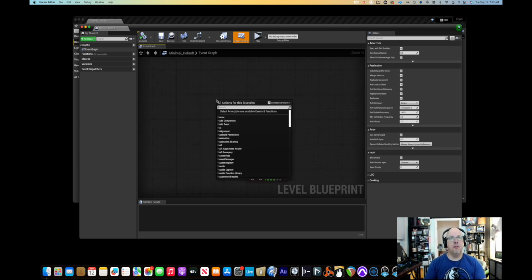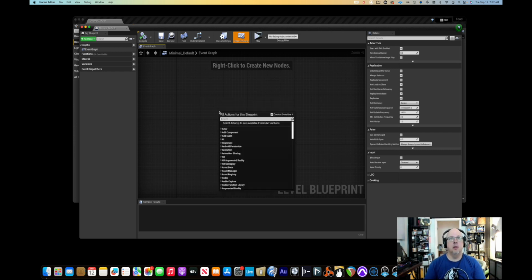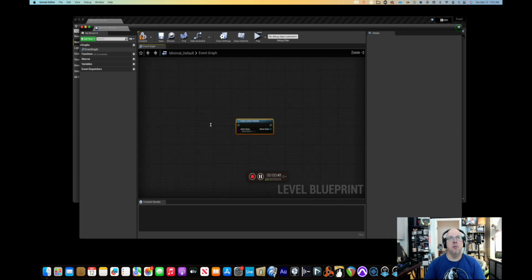So basically if I right click anywhere where there's gray within this grid, then it can bring up all the nodes that you can go. And you can pull down these menus and see just how much they have. And if I click it, then let me zoom in some.